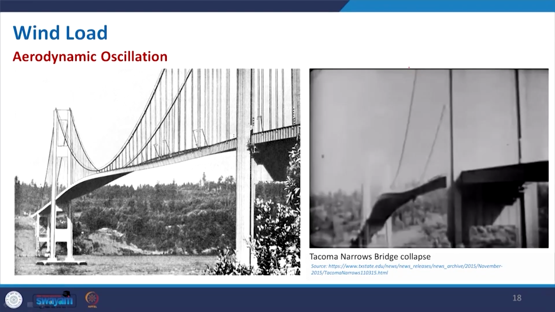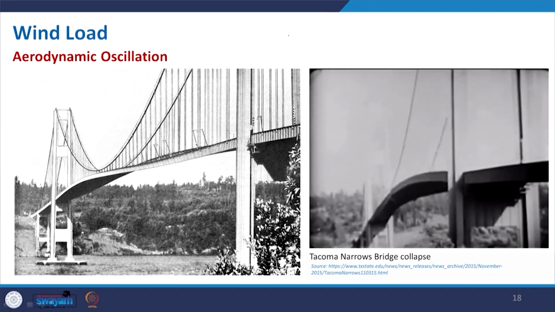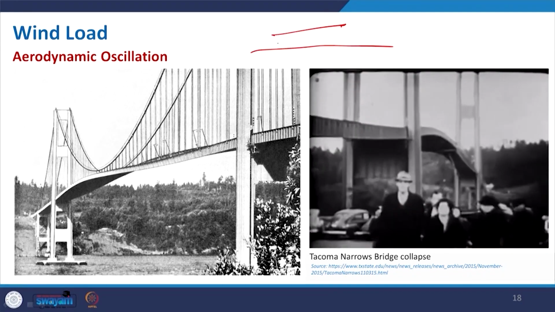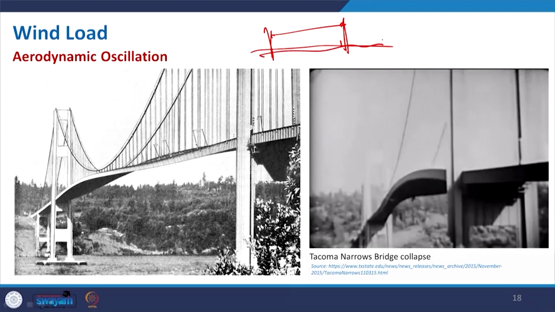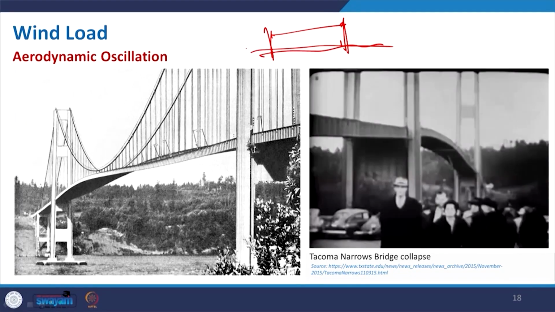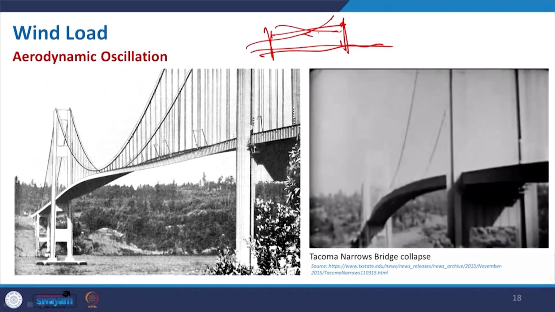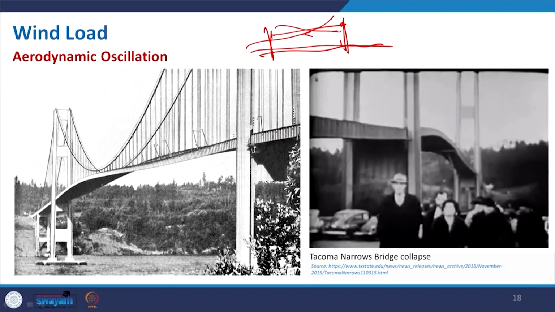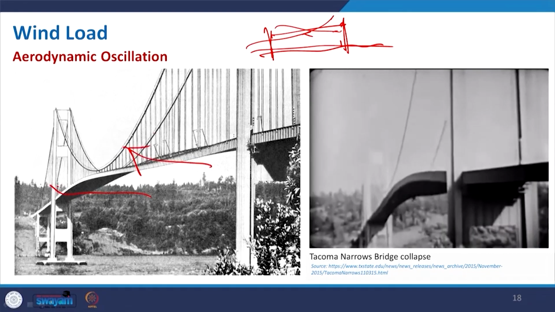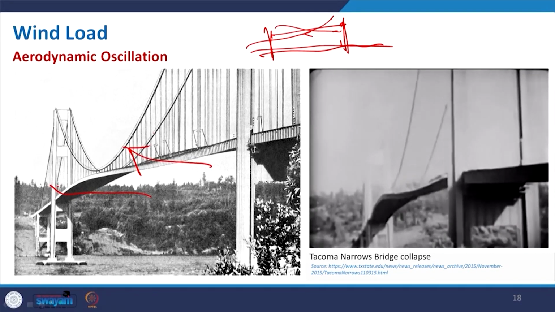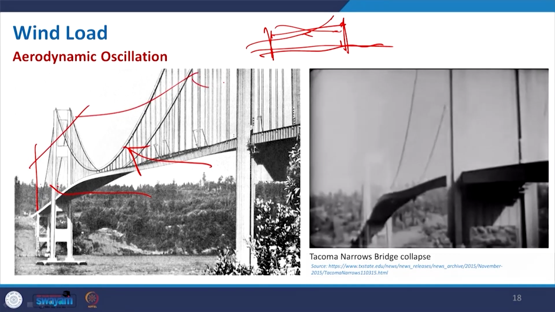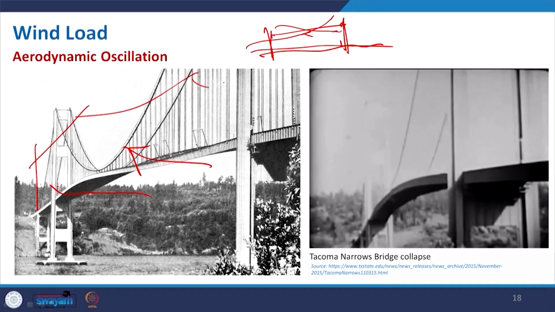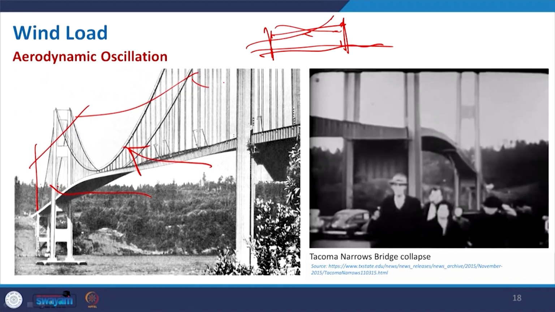So, what happened exactly? When you have this particular bridge over a span where wind is predominant, it will create pressure. It will make the bridge twist and create a vibration. It will be a periodic vibration until it collapsed. So, for bridge construction, normally we give some counterweight. Say for example, in Howrah Bridge, heavy counterweight is given to protect against the wind load. So, this is also important.